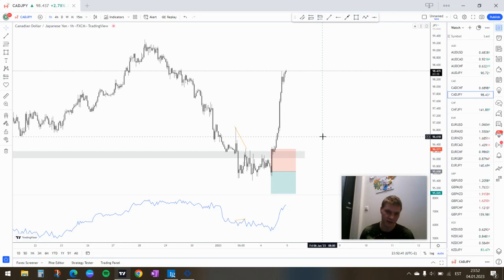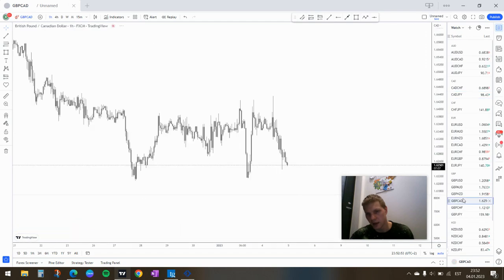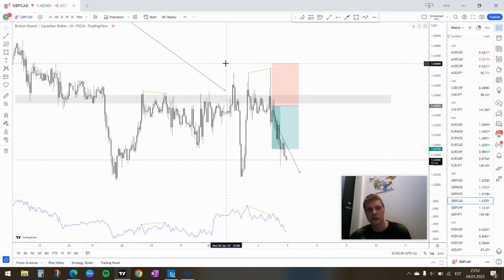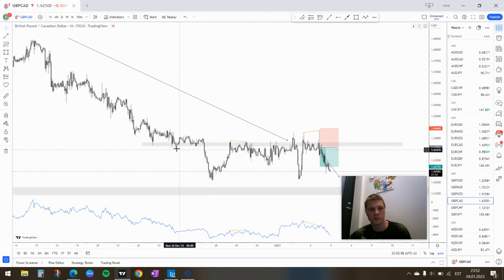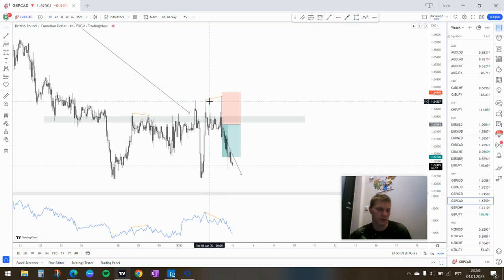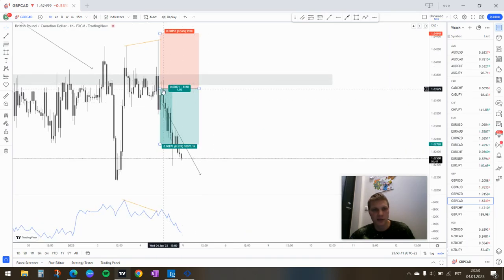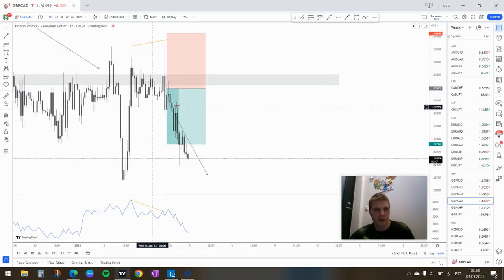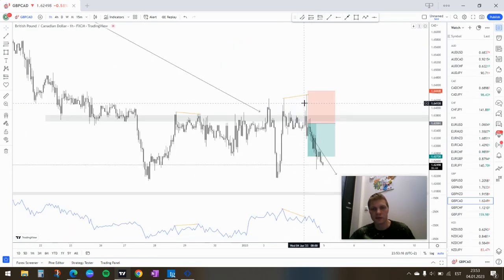AUDCHF closed in a loss in the middle of the night. Then USDJPY would have closed in profit, so break even. This would have been a loser, so one losing trade. And I noticed a GBPCAD trade. This is a support turned resistance, multiple rejections, 3 wicks, let's call it a triple top, divergence, huge wicks next to each other, divergence, entered after the engulfing candle here, and this would have been a winner.